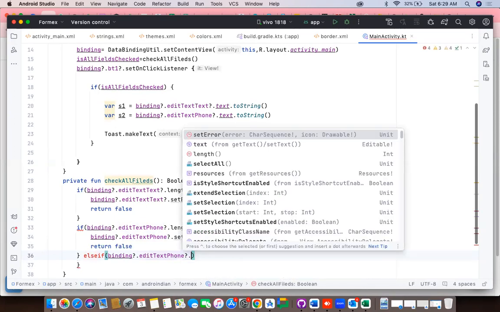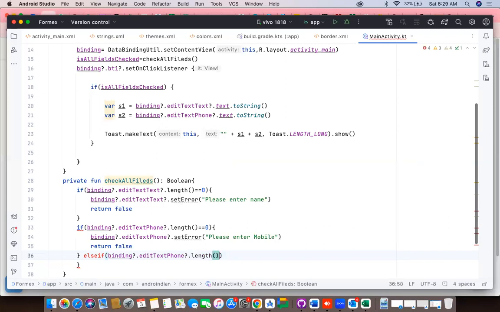So here we are writing the length, same length, not equal to 10, right? So in case the length is not equal to 10, I'll write again some validation, right?